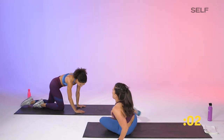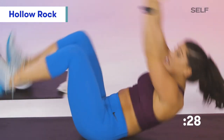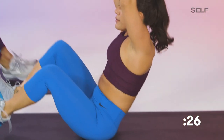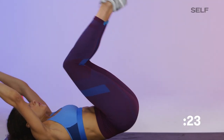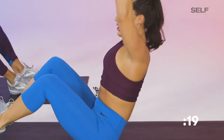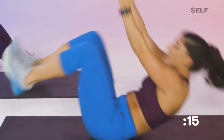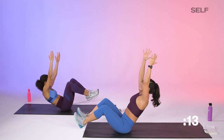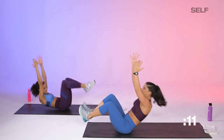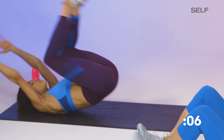3, 2, 1. On your back for that hollow rock. Right into it, right? We know what's going on now. We don't need as much time to transition because we're more familiar with the moves. Up. Yes. Beautiful, guys. Biceps at your ears. You want to ideally get into that catch position, right? 10 more seconds. Almost there. And then we're going to finish with those shoulder taps, okay? Very close to the end.